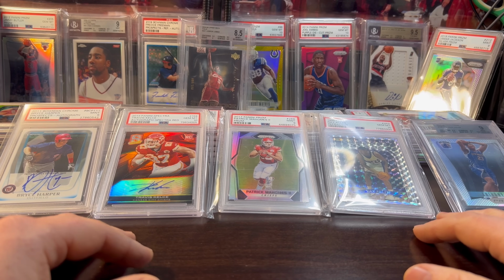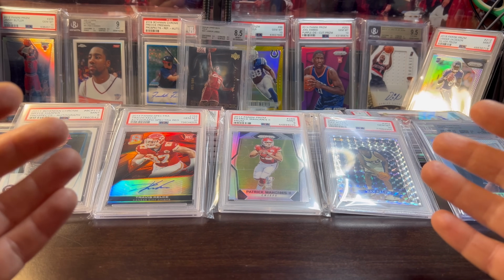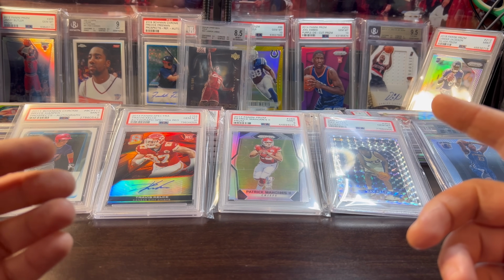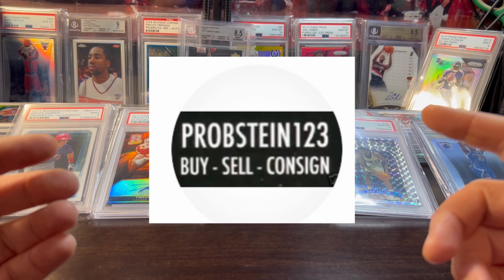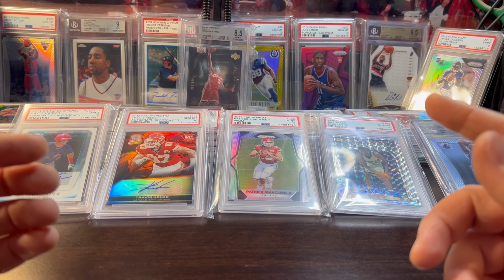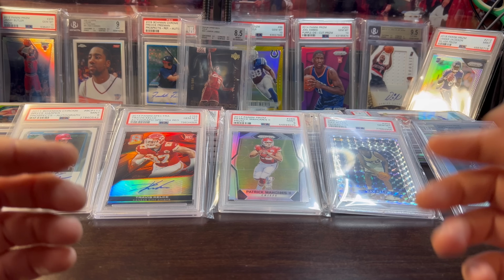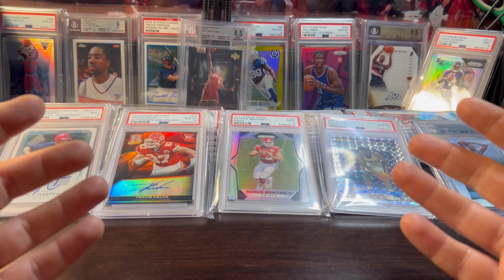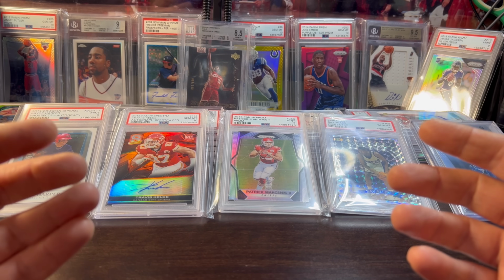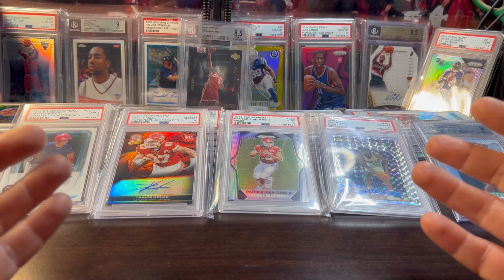All right, so now that you know the process and heard my experiences with each company, you may ask, which company would you prefer to use over the other? Honestly, I would use both companies and will in the future, but I think overall I would go with the old school Probstein. Although it's not advanced and modern, I think they proved to me that they sell your items for a little bit more. Example, back to that 11.5% I mentioned earlier that I made on those pairs. Also, they use a 7-day duration, which I prefer, and they had better fees. Only 15% taken out compared to DC's 20% taken out for the lower value cards that I would send in. All right, so there you go.